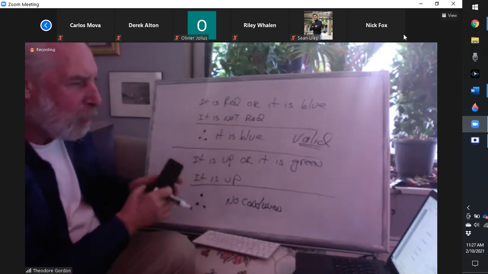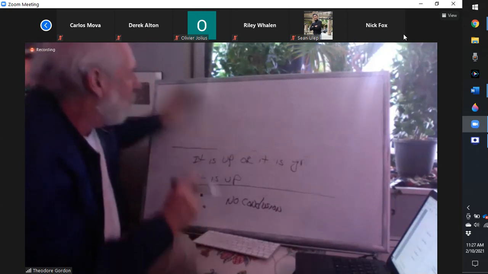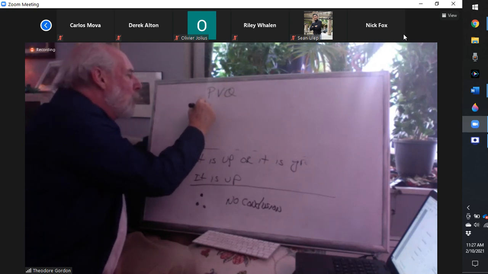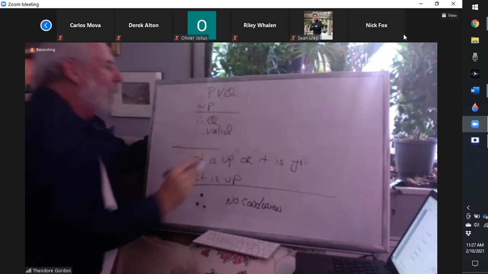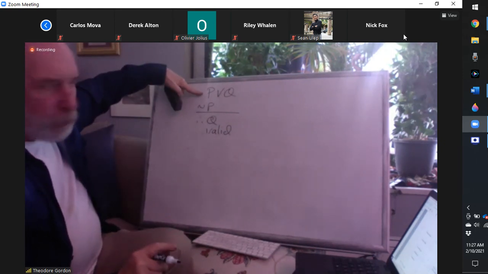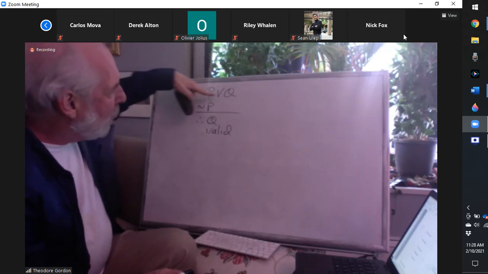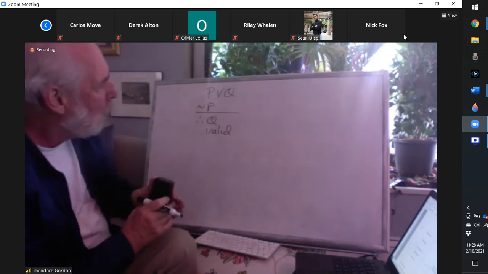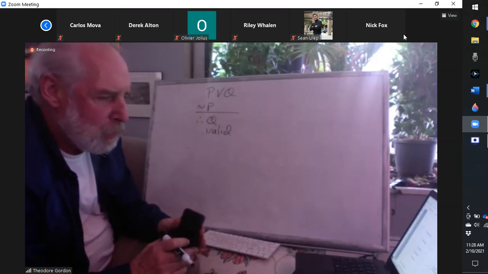So here we have a general form for the or statement. P or Q, not P, therefore Q. That's valid, right? This is a true statement because at the premise, we assume that this statement is true. So I know at least one of those has to be true. If you're told one of them is false, then the other one must be true. And if I put not Q here, I would just get a P over here. All right.